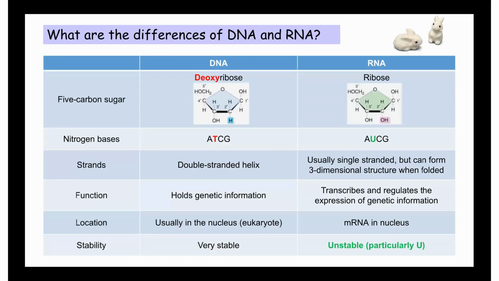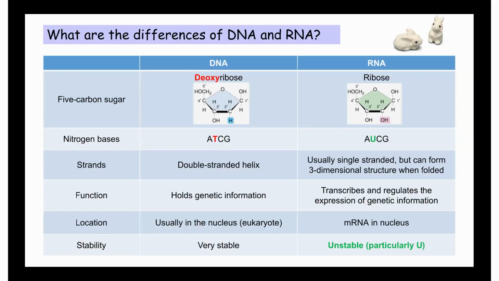What are the differences between RNA and DNA? It lies right here in the type of pentose sugar that forms their backbone. If you take a close look at their chemical structure, the 2' carbon of deoxyribose, the sugar in DNA, is bonded to a hydrogen atom. Meanwhile, the 2' carbon of ribose is bonded to a hydroxyl group containing oxygen. The presence or absence of this single oxygen atom makes a massive difference in the systems.